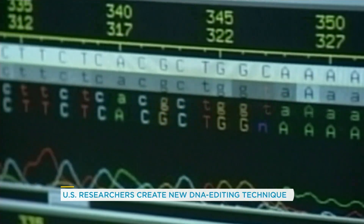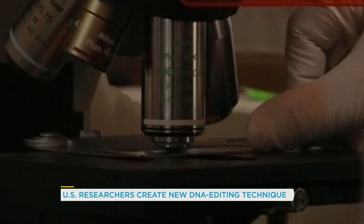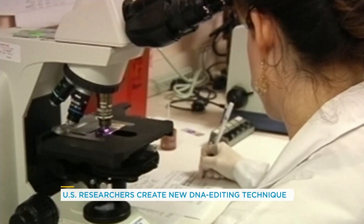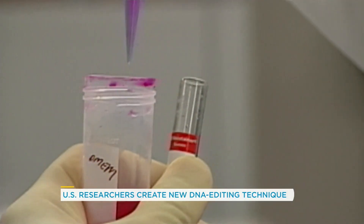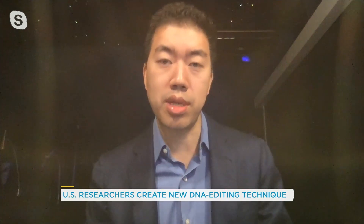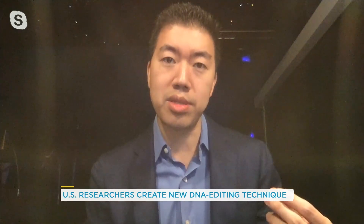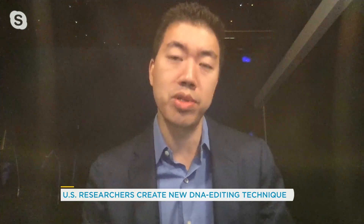They would be immediate in the cells that you deliver the Prime Editing machines into. Prime Editors work by directly taking one of your DNA strands and adding, letter by letter, a new segment of DNA that you specify. The machine then works with the cell to get that newly synthesized DNA to replace the old, original, unedited DNA. It's truly a search-and-replace mechanism, and it will immediately replace the DNA sequence in those cells. So if you deliver the Prime Editor, hypothetically, to the liver, you would replace those liver cells — which may carry a mutation causing some genetic liver disease — with new DNA that lacks the mutation and has the normal DNA sequence.